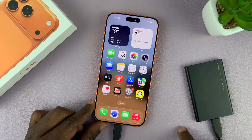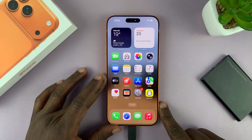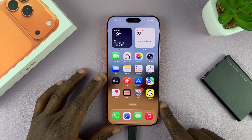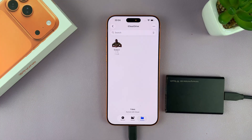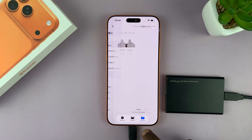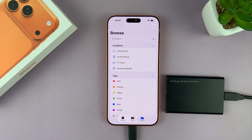There's not going to be any pop-up or anything showing up on the taskbar. The only way you can know you've connected is by going to the Files app. So launch the Files app and tap on Browse to go to the Browse page, which is typically the home page of the Files app.